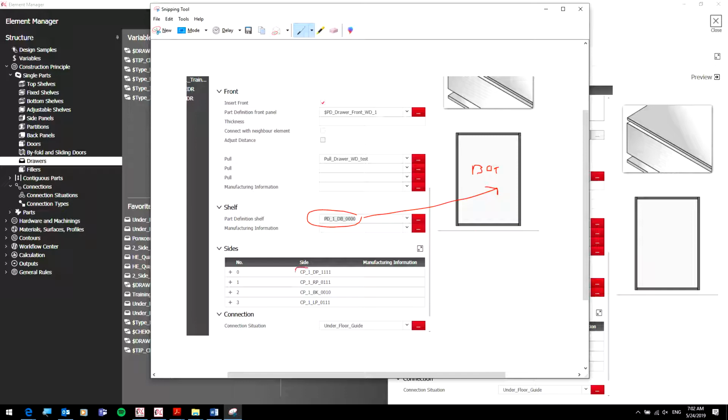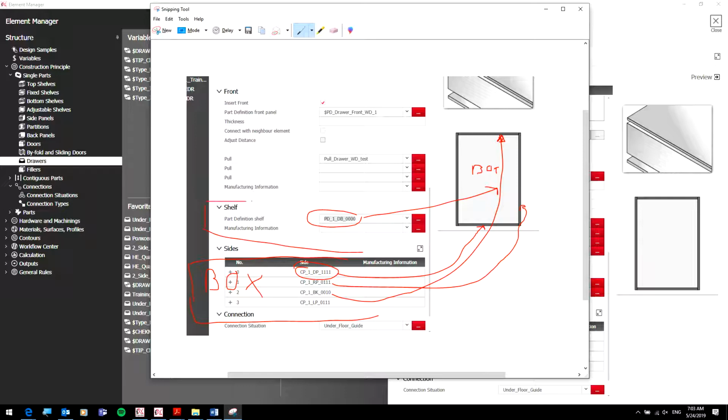This here is this element. Then this one is that element. This one is the back of the box. This is the box here. So this is bottom.